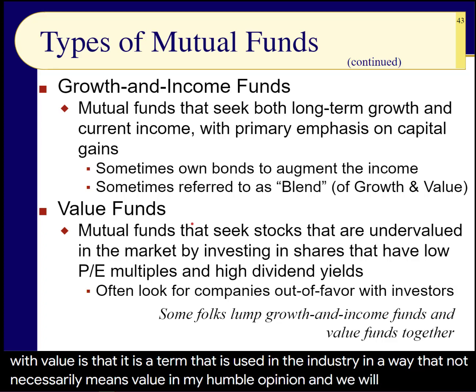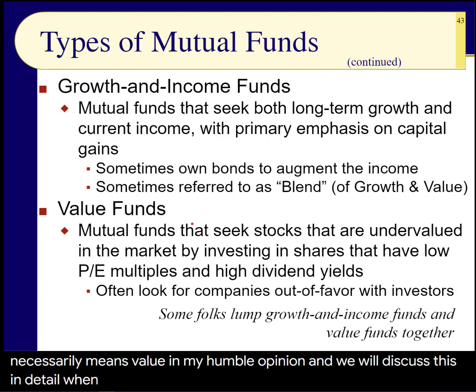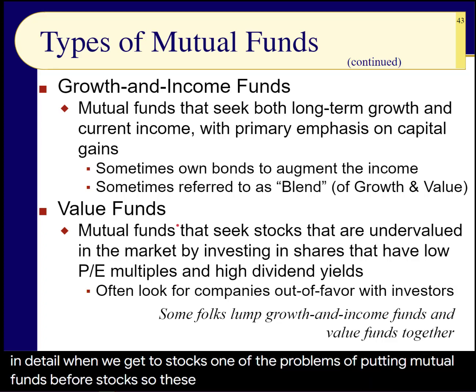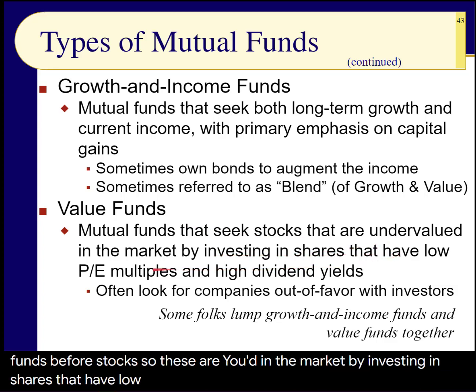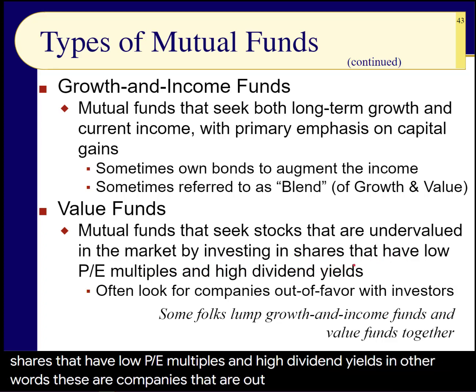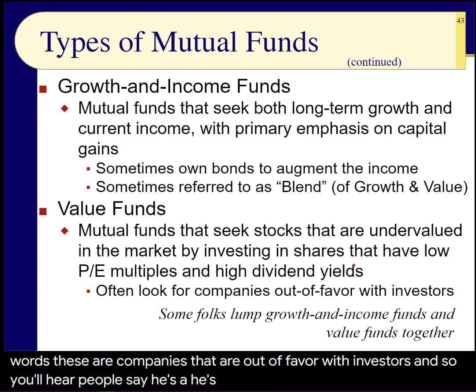And we will discuss this in detail when we get to stocks, one of the problems of putting mutual funds before stocks. So these are mutual funds that seek stocks that are undervalued in the market by investing in shares that have low PE multiples and high dividend yields. In other words, these are companies that are out of favor with investors. And so you'll hear people say, he's a strong or a deep value investor.